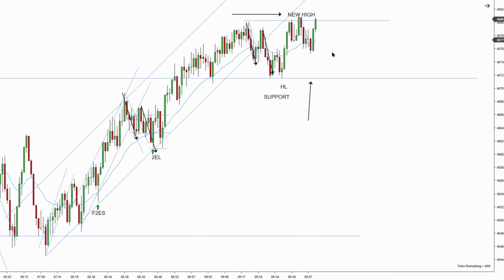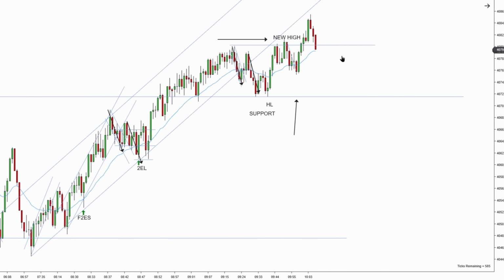However, can I go short here? Not really. This was a very bullish market. I will only go short if I see a proven trend in the opposite direction. So this is a no trade zone. This is one of those zones where it's too high to go long and too bullish to sell. So I'm just waiting. You can see the market is getting more bullish than I expected.